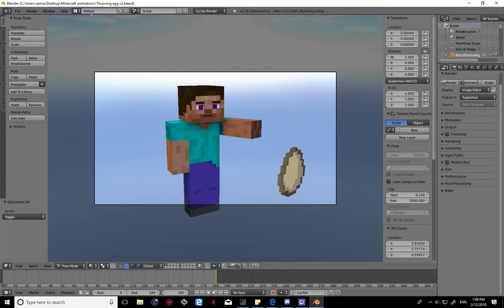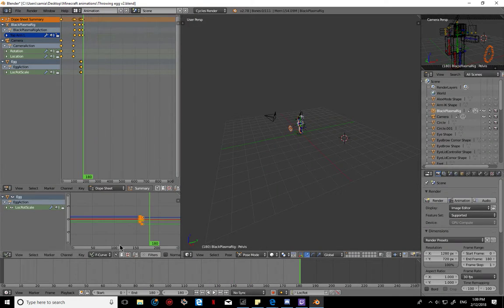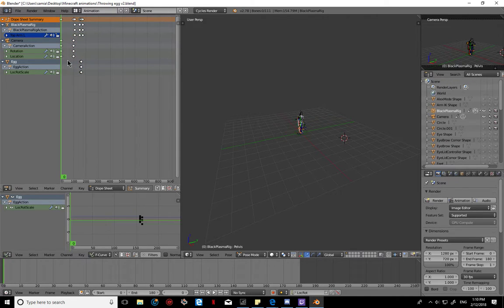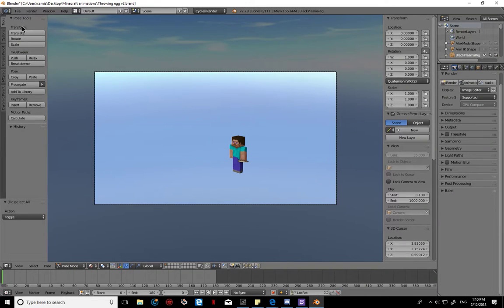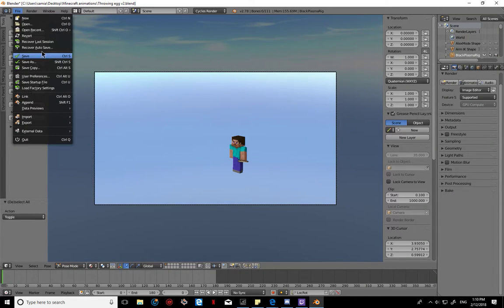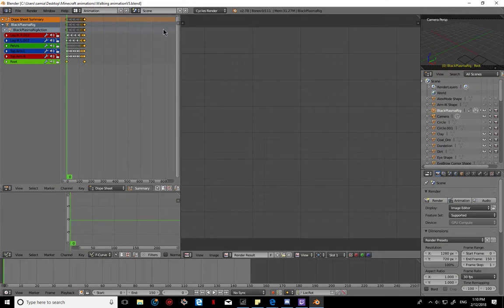Okay, I'm back. So the only one you want on here is default or animation, and the animation will do this, and then you've got your frames. So it will look like this in animation. You can input your own frames and stuff, but I don't want to faff about, so I just use default normally. And then I'll just show you the walking animation.